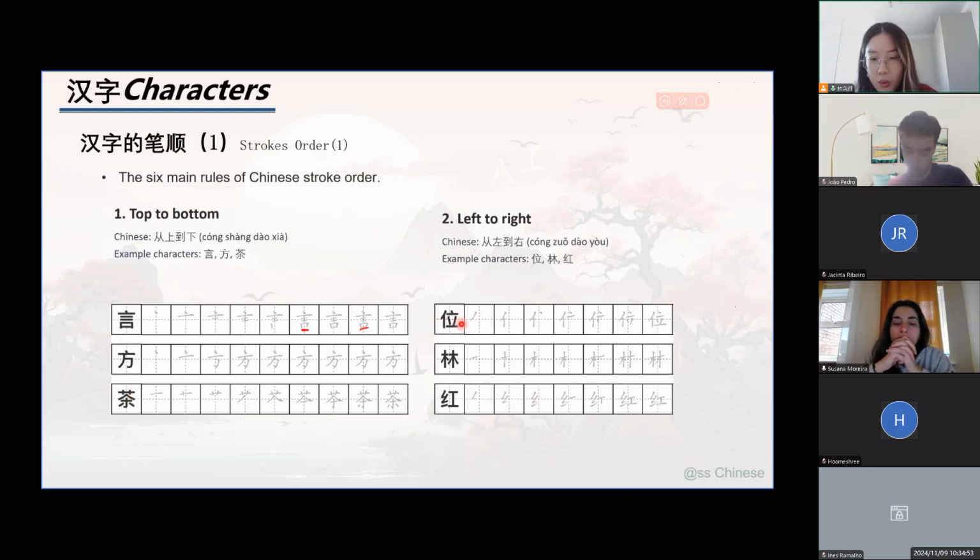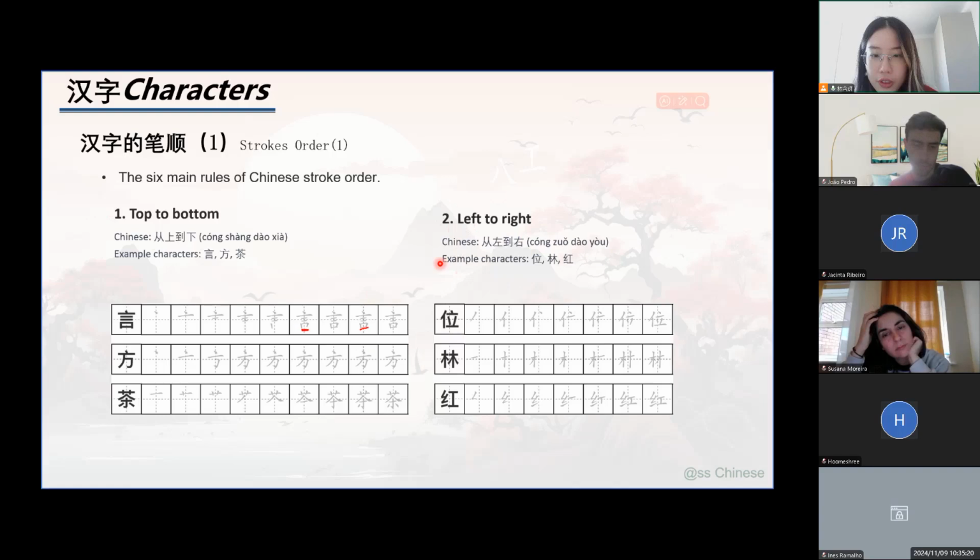But for this one, you can feel like you have the left side and the right side. So that's a cue. You can start to use this rule. But if you take off the left radical, for example, and you only have the right part, then you can see it's an upstanding character again. So now it's a cue to use this rule, top to bottom. Okay, yeah, thank you. Okay, so that's the second rule.